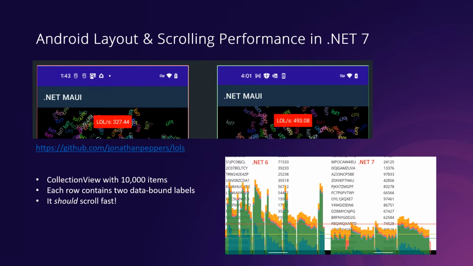So these pictures here, I think you probably saw those on David's slide a few hours ago. I don't know how long ago. And what this app is, this is an app that was on Reddit a few years ago, a different version of this app, where they put a random label on the screen, rotated, random color, and then did that as fast as you can and just measured how many times per second you could do that.